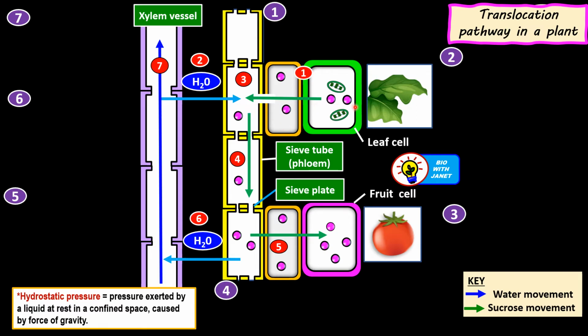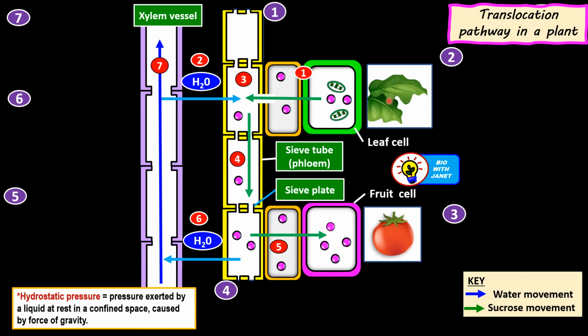Okay, and then the green cell here represents a cell that can carry out photosynthesis, such as the palisade mesophyll cells or the spongy mesophyll cells. So they have chloroplasts. All right. So these leaf cells are found inside the leaf, and they carry out photosynthesis to produce glucose as the first product of photosynthesis. Then glucose is converted to sucrose for the transport of organic food substances, right?